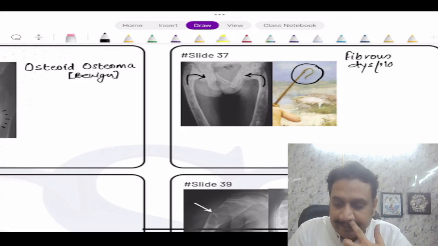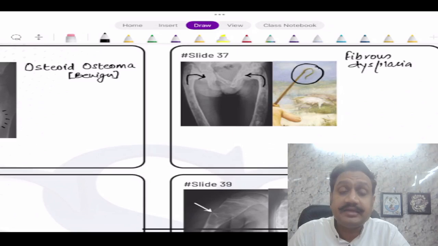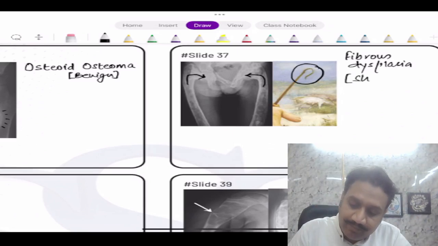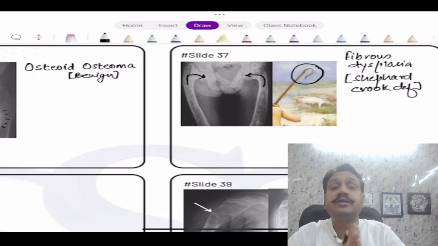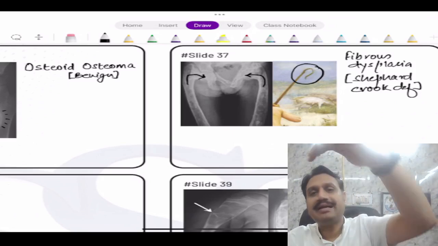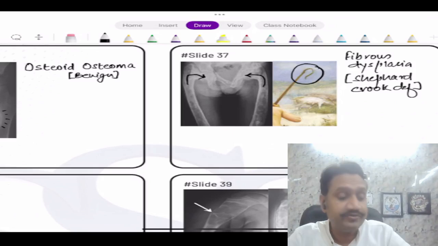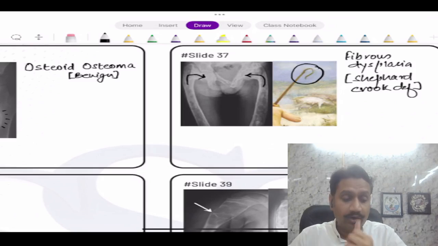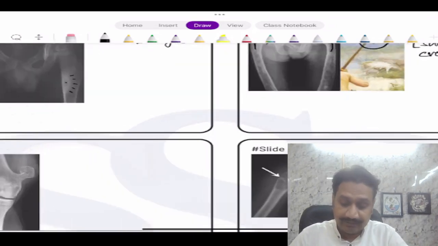The lesion is called fibrous dysplasia, and this bending of the bone, what is the name that has been given to it? It is the shepherd crook deformity. The upper end of the stick of a shepherd, it mimics the bone. The bone has been so soft, it has been bent like this, right? That is shepherd crook deformity. All right, so fibrous dysplasia, shepherd crook deformity. Don't mark it wrong. A very, very potential question for your exam.